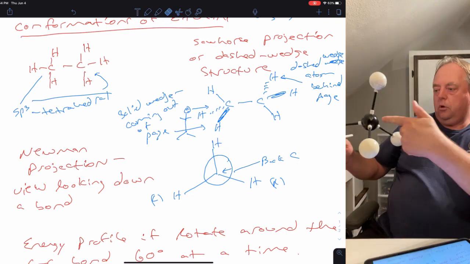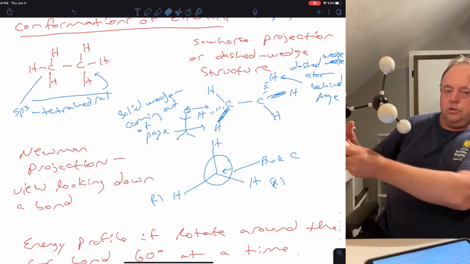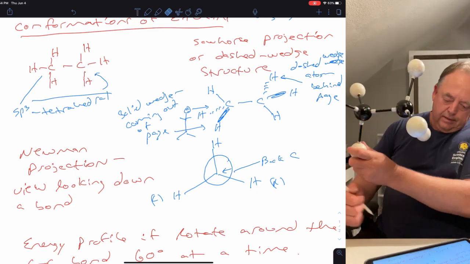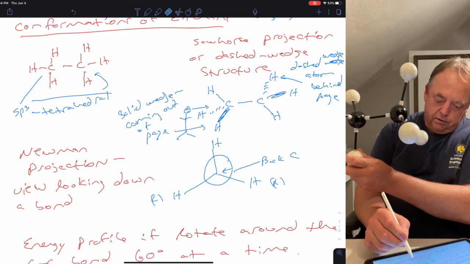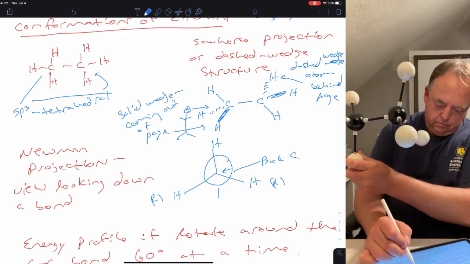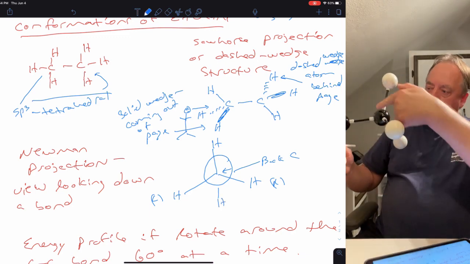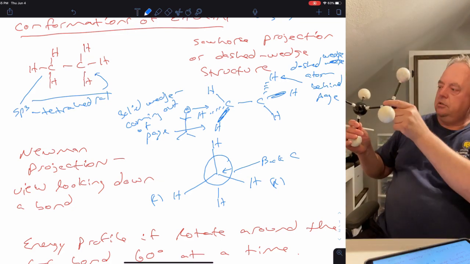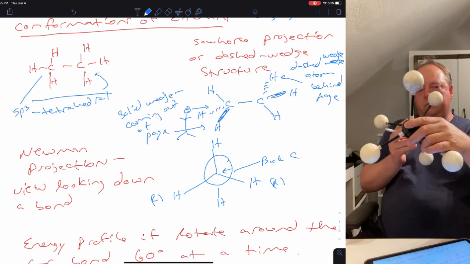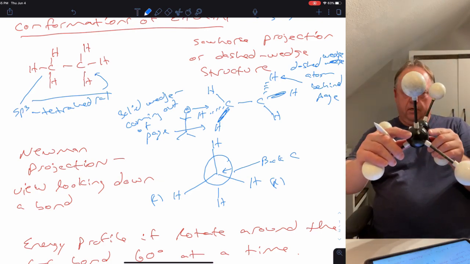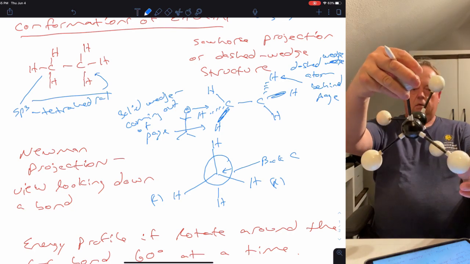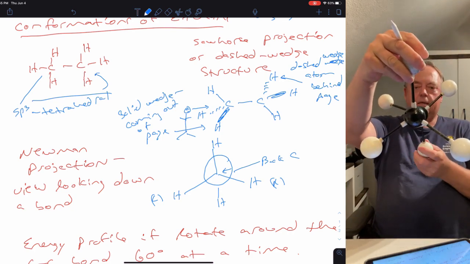Okay, so again, if we're looking over here from this perspective, then this hydrogen here is towards our feet, right? Because our feet are down here. So we have a hydrogen going towards our feet. And then we have a hydrogen in between these two hydrogens, and you can see that if we look at it from this perspective. All right, so if you're looking at it from that perspective, there's your head, and on the back, that one's towards your feet.